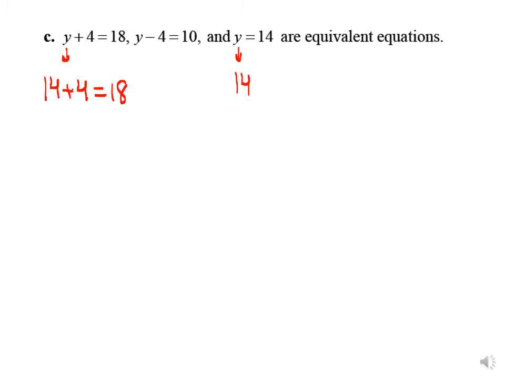As I plug in 14 over here, 14 plus 4, does that equal 18? Sure does. Cool, we got those. Now that middle one over here: 14 minus 4, does that equal 10? It sure does. So because 14 works for all 3 equations, we consider all of them to be equivalent equations. Okay, so here it is: the whole concept of solution, the whole concept of equivalent equations.